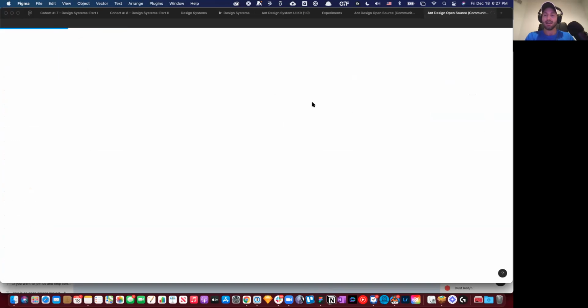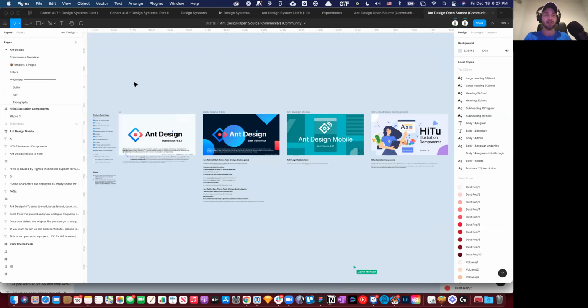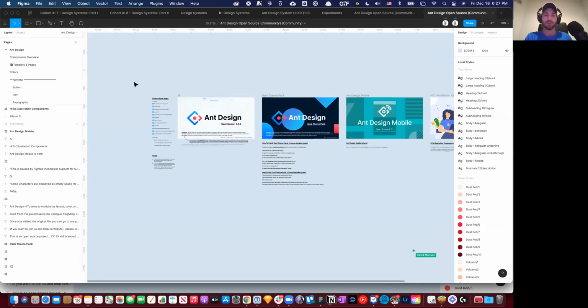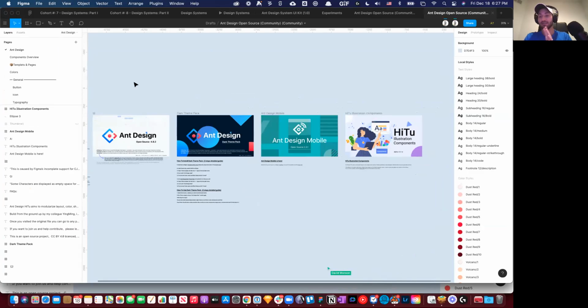So I open this up, give it a second. There are a lot of components in here. This one is really crazy. The V1, if you want something a little bit more simple, you could stick with that V1 library file. This one has got a lot of stuff in it. They split everything up into pages, right?